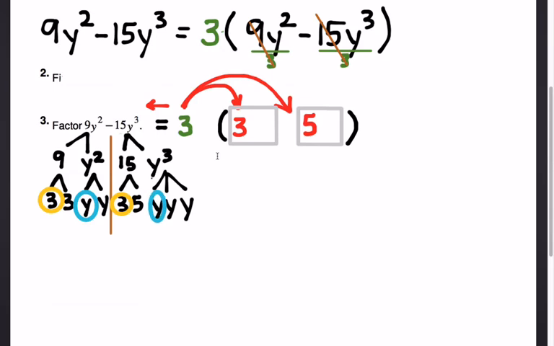What else do they have in common? Another y, exactly. But once we've exhausted those, there's nothing else that's left that they have in common, right? The first term has another 3 that the second term doesn't, and the second term has a 5 and another y that the first term doesn't. So at that point, we're done. Which gives us the perspective that the greatest common factor of these two terms is not just 3, but in fact, what is it? It's 3 times y times y. Yeah, or if you like, 3y squared.